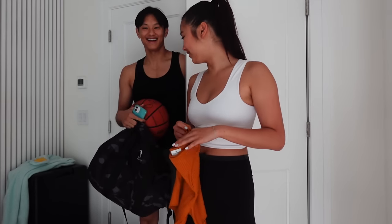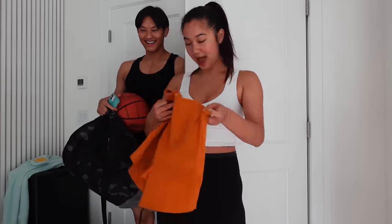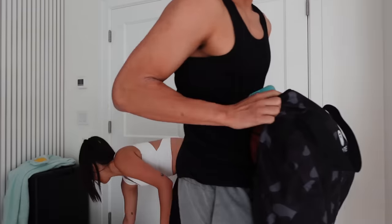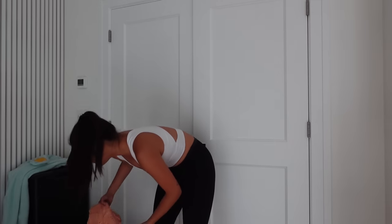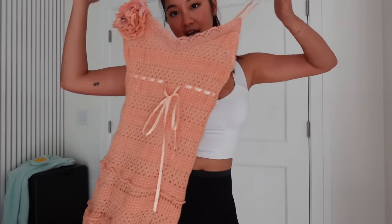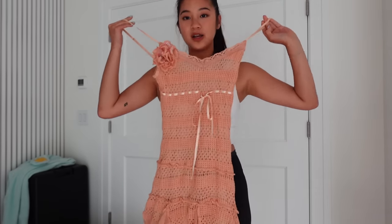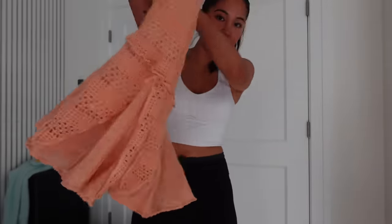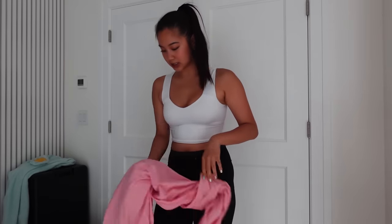I'm literally showing what I'm packing — these cargos. I thrifted these; I got these Adidas to wear. This is what happens when I do a try-on at home. I got this off Depop — it's like a vintage crochet. I got this last October before the little florals came into trend, so I was ahead of the time. It's one of one because it's from a London seller, so it's knitted and absolutely gorgeous.